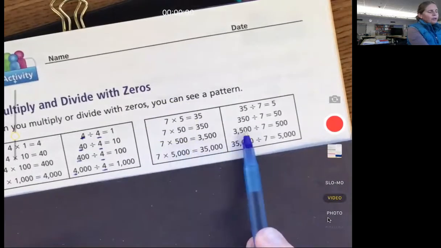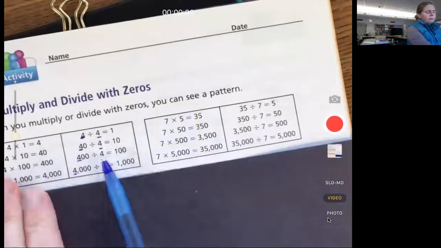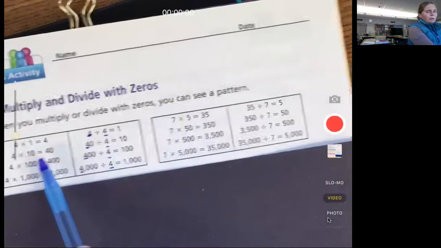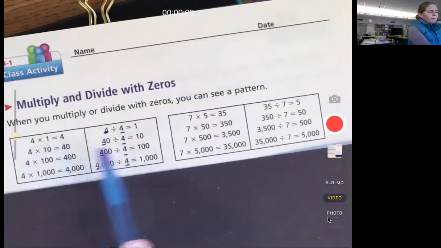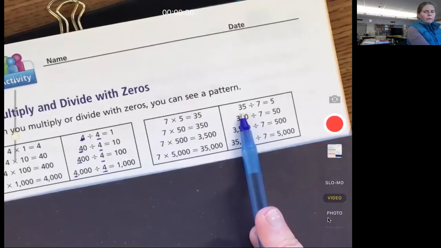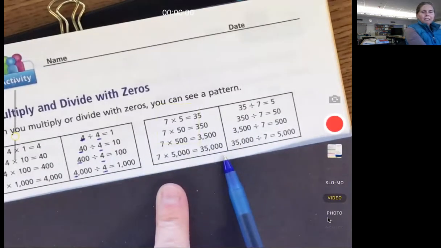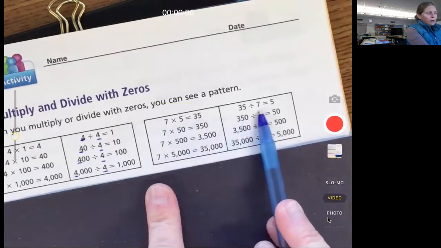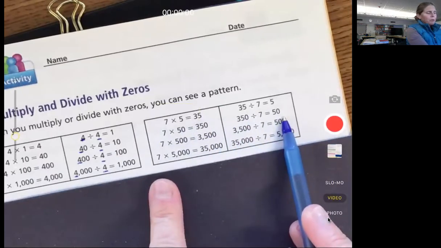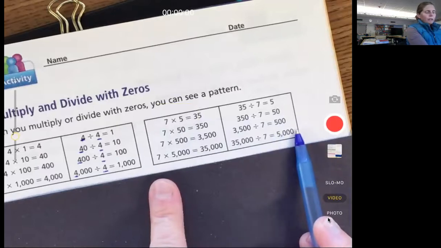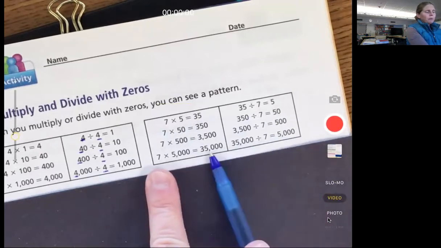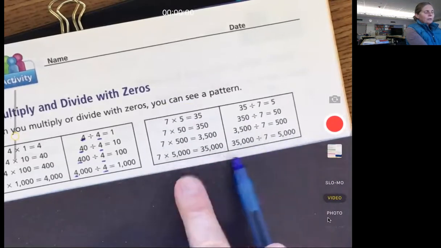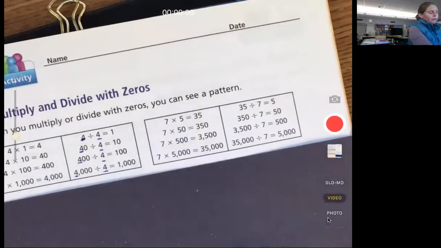Same thing, this is just a different fact family. This is 7 times 5 is 35. And this one was 4 times 1 is 4. Okay, and then we flipped it to division, of course. So again, I'm really wanting you to pay attention to the zeros. No zeros in the ones, no zeros in the ones. As we move down, we'll see our zeros increase. So by the time we're multiplying and dividing into the thousands, we have 3 zeros tacked on to our answer.